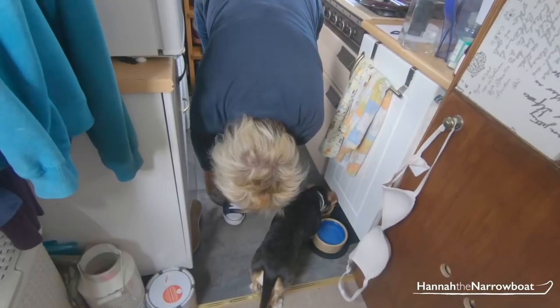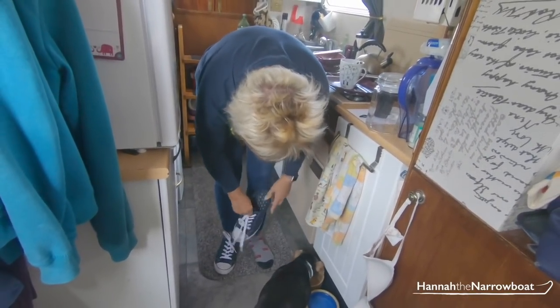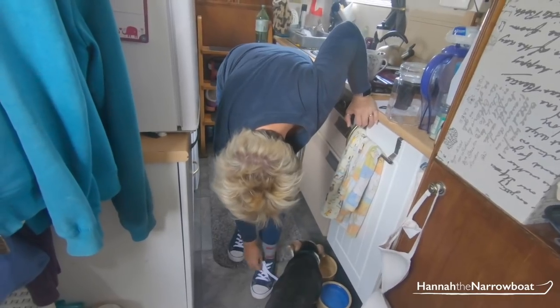Me? Yes. What are you doing? Putting my shoes on. Doesn't look like it. It looks like you're putting your shoes on, mate. You know you're supposed to undo the laces. I did.